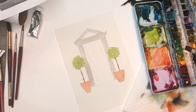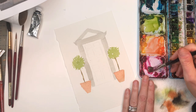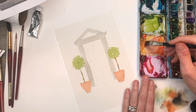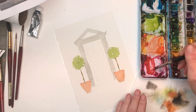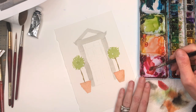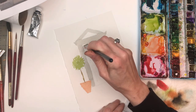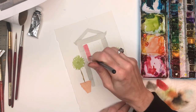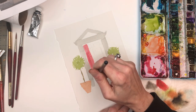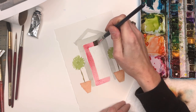The doorway. I was thinking of a red doorway. I might still do that. So I have the magenta and I'll put some yellow in here. And I'll get a nice red color. I don't want it too bright. All right. Because we can still do a little design on the color there. Just want to put that right in there. It's going to be a red door.